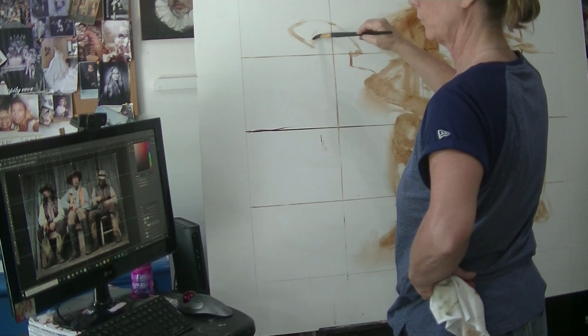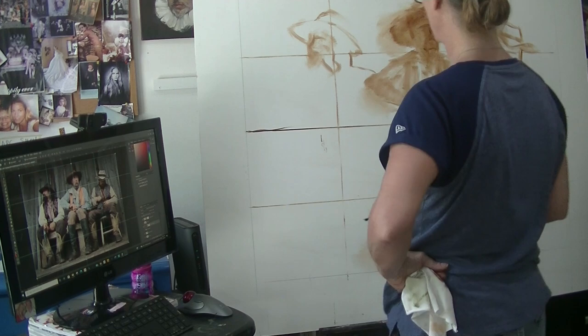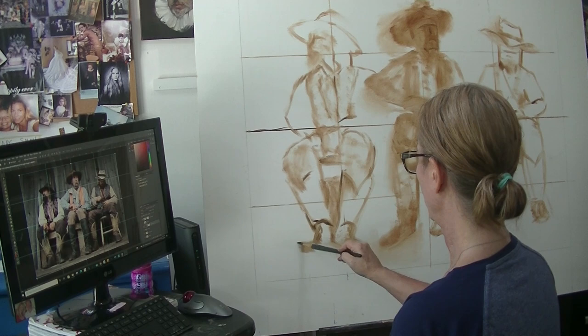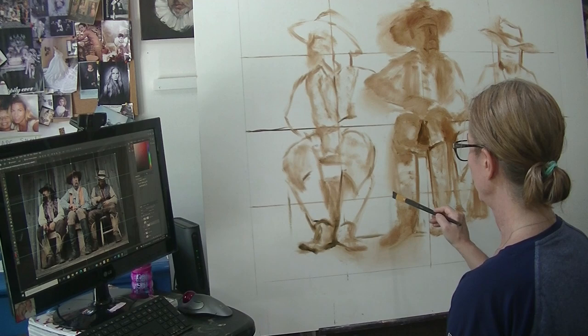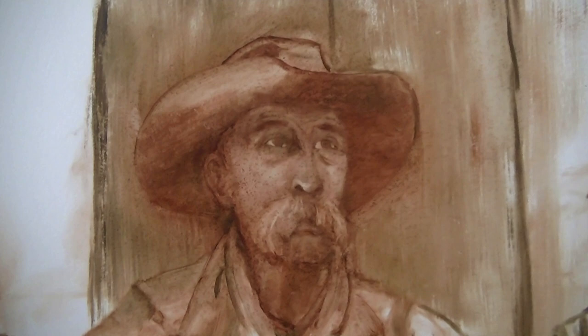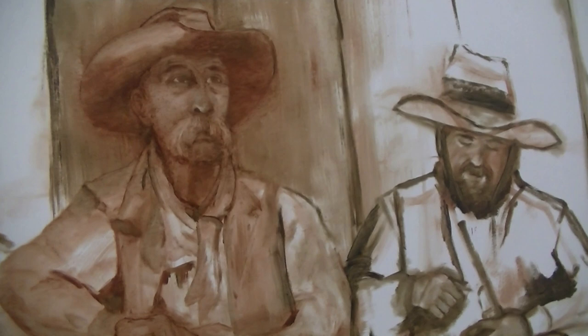In this underpainting, I went ahead and divided my canvas into equal parts, and then I'm doing more of an oil sketch, really. I think if you've seen any of my underpainting videos in the past, you'll see sometimes I cover the entire canvas with paint, and then I start painting into that and wiping away the lighter areas. With this one, I just was in the mood to do more of a drawing type sketch. So that's what you see happening here. And then after that dries, I go ahead and paint in the background.